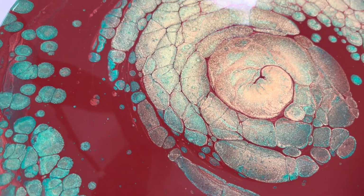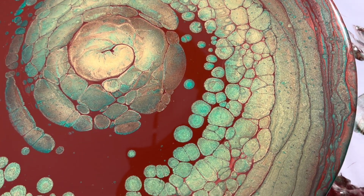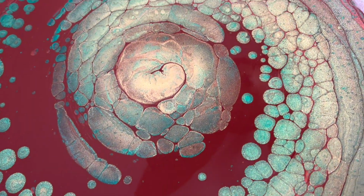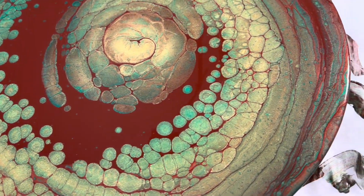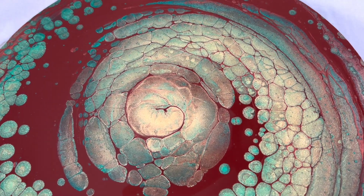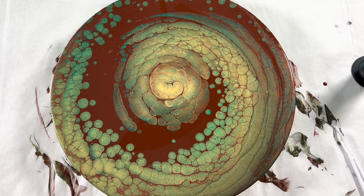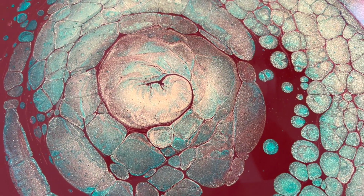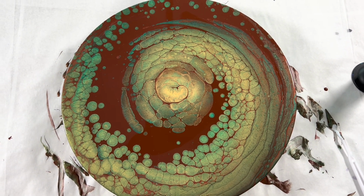All sparkly and wet. When this dries, it is not going to be anywhere near as impressive as it is when it's wet. However, once varnished, it will be back to its glorious magnificence. Because the paints are matte and Floetrol has a tendency to matte them even more, it's not going to be super pretty when it's dried and unvarnished. You can see how that center really, really glows. That is why I am very conscious about what paint ends up in the very center, because it really gives it that effect that it's the brightest part of the piece and it's glowing.